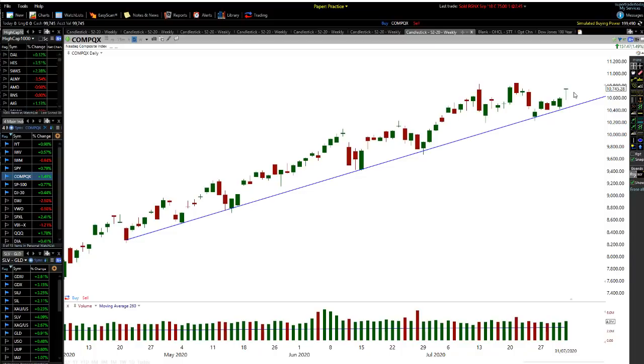If the Nasdaq for some reason stops right here, just stops, and then we start to see something like this and we break below this low through here, well, guess what? What does that mean? Oh, we're starting to change. And that means now we've had maybe a bit of a rounding top formation. I'm not saying this is going to happen, but you need to look at what the market is doing, and we need to adapt to that situation. So if we're breaking past this low through here, then now the sellers are in. Now there's a bit of a rounding top.